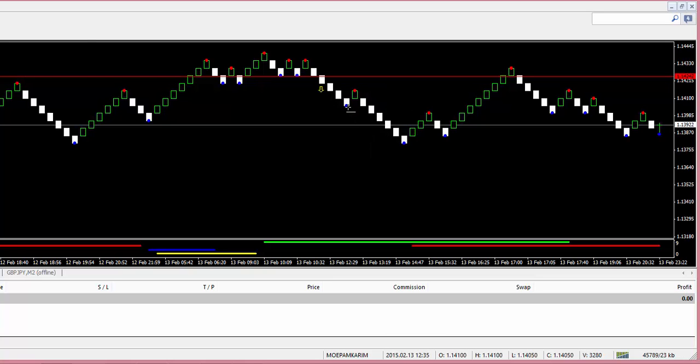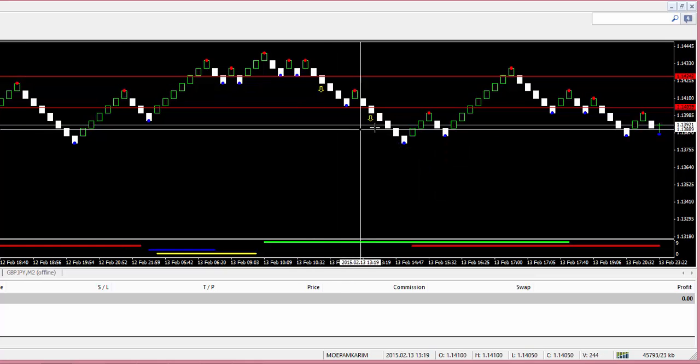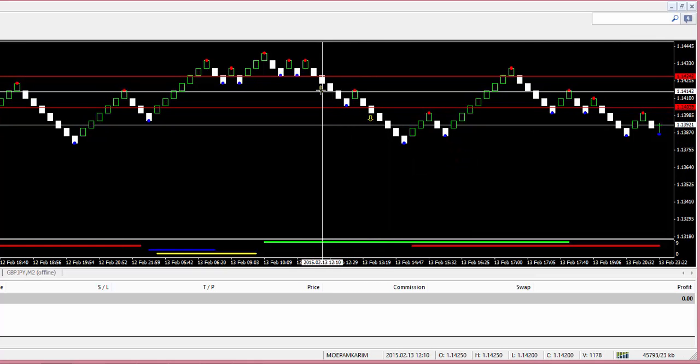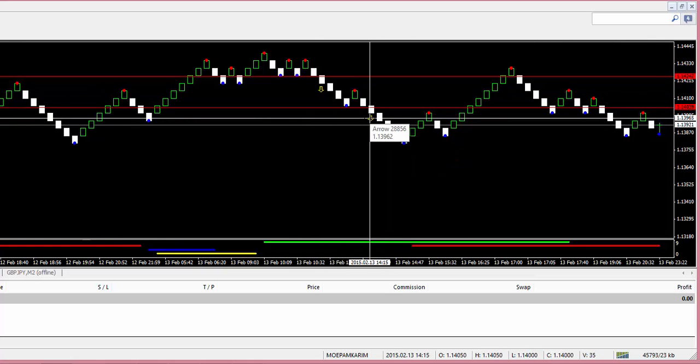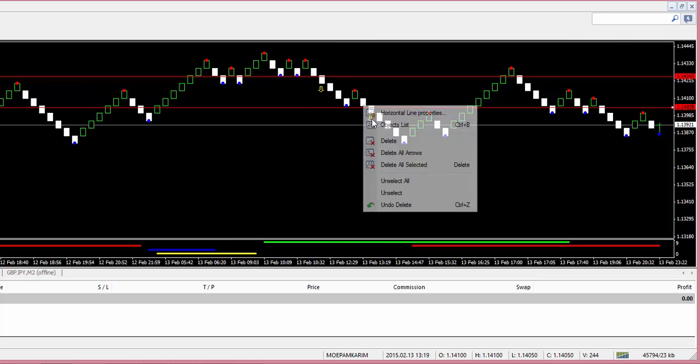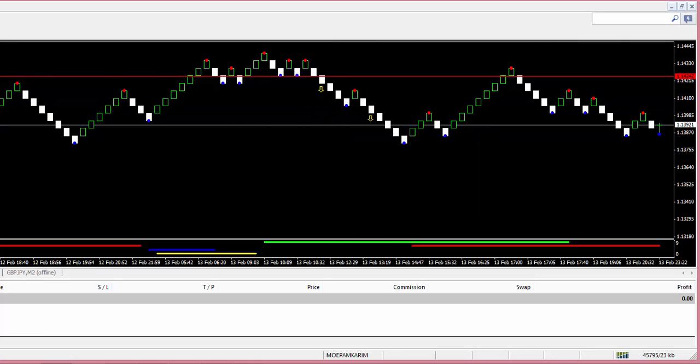And if you had missed that, our second entry would have been this. You notice this dot is lower than this, so we use another horizontal trend line. And you can see here that this Renko bar crossed this trend line at this position here, which signals our second sell signal for the day. And this, again, went for 5, 10, 15, 20 pips. So if you had missed the initial entry, you had another opportunity to get in there, okay? So those were our first 2 sell entries.